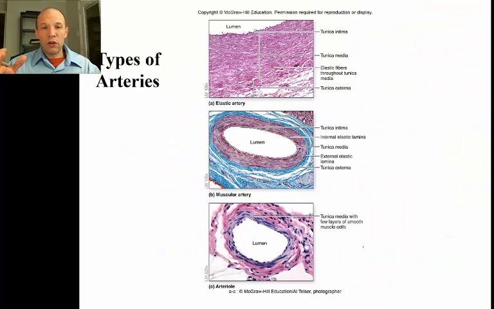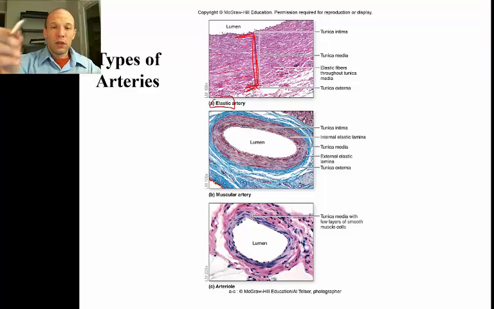So, when we take a look at these arteries again, this time we're going to look at them underneath a microscope. Again, you see this really thick layer of muscle. There's also elastic fibers that are traveling through here. Lots of elastic fibers. I think it's really hard to see on this micrograph, but there's elastic fibers traveling through there because this is an elastic artery. We get a little bit smaller, we still see a really nice thick layer of muscle, and again, we're going to have that musculature to be able to dilate and constrict.